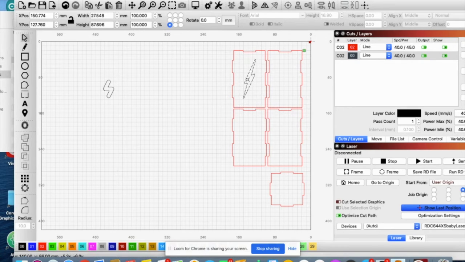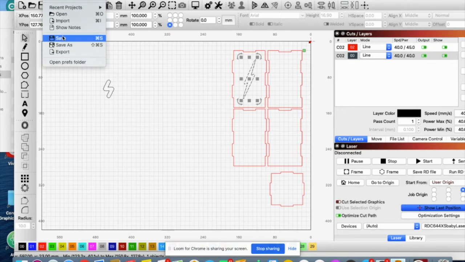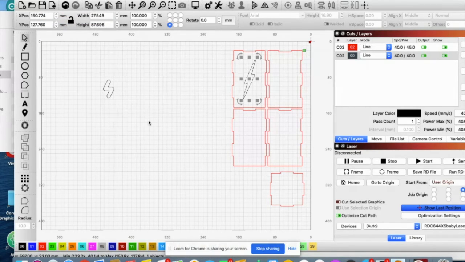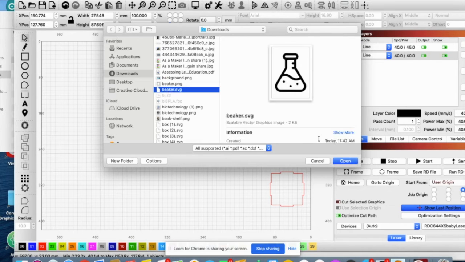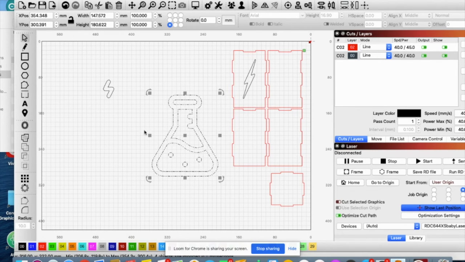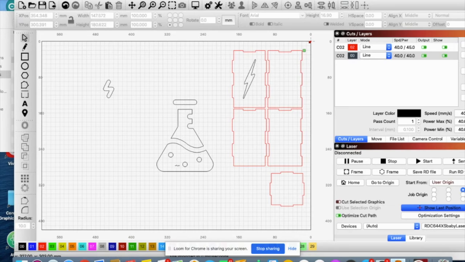The important thing was that when I brought that image in, and I'll bring another one in so you can see. Import. Oh, what were the good ones I played with before? Let's grab that beaker one. Look at all those lines. I mean, once it cuts this outline, everything on the inside is irrelevant. But maybe I do like the inside stuff. Okay, so let's ungroup that. And maybe I'd rather have the inside stuff, so I can delete the outside because I want that kind of a look.